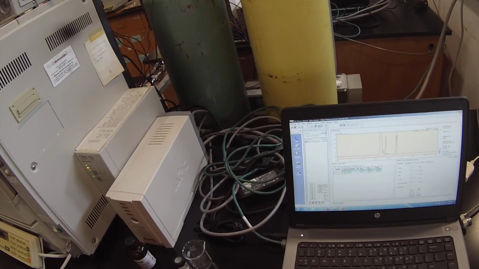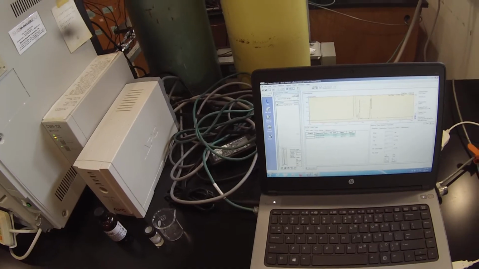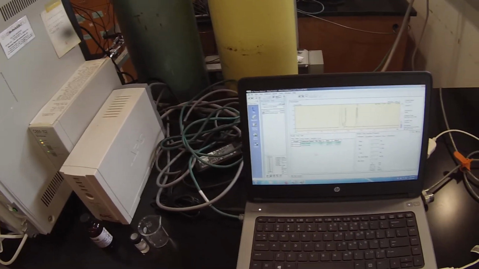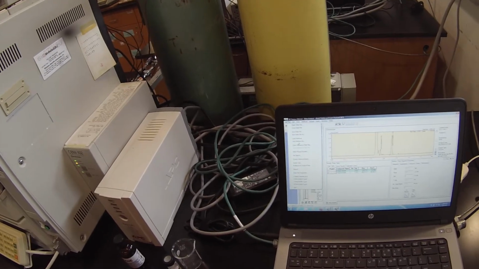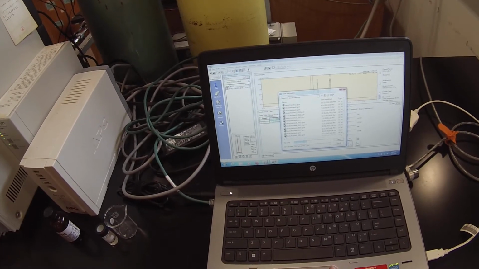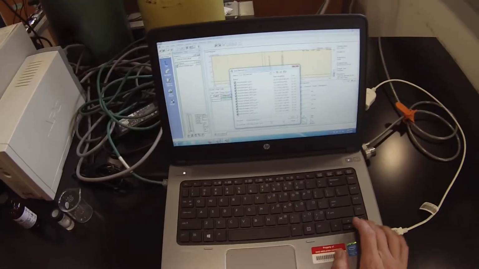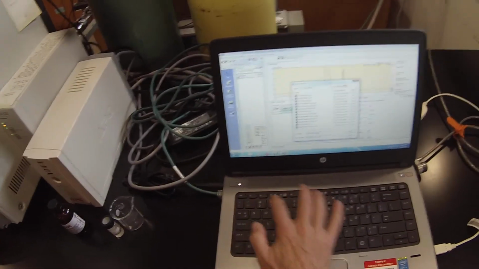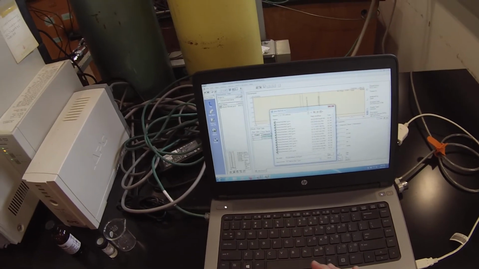So I'm going to save the method file as well, now that I've edited it. Save method as, and I'm going to call it n-butyl halides 2 underscore 2020.